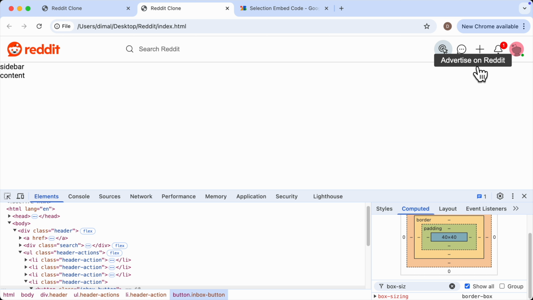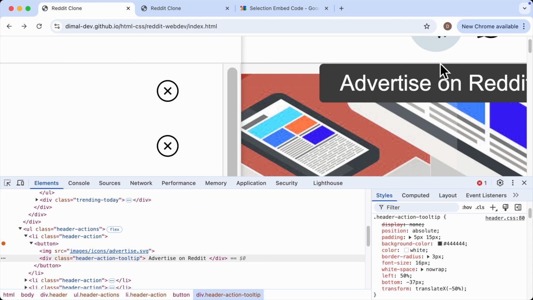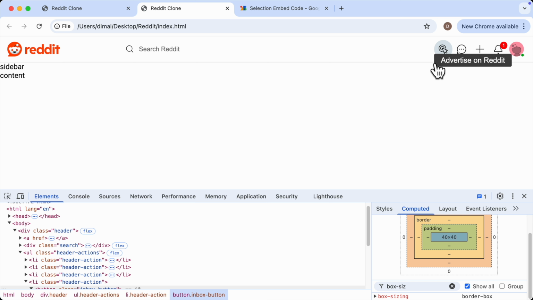Okay, next, let's place the tooltip in the correct position under the button. And we want it to be slightly below the button. And we also want the center of the tooltip to be aligned with the center of the button, like this. Okay, so first, let's position the tooltip slightly below the button. And if we look closely, notice that the tooltip starts right after the header bottom border. We'll use this as a marker that we positioned our tooltip properly.